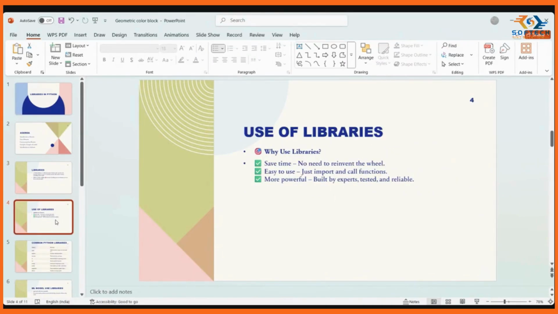Okay, so use of libraries. Why do we use libraries? Libraries are used to save time. No need to reinvent the wheel. Easy to use, it is very simple. Just import and call the function. We just import the libraries, and after importing, we call the function to perform the operation. By using libraries, our work becomes very easy.